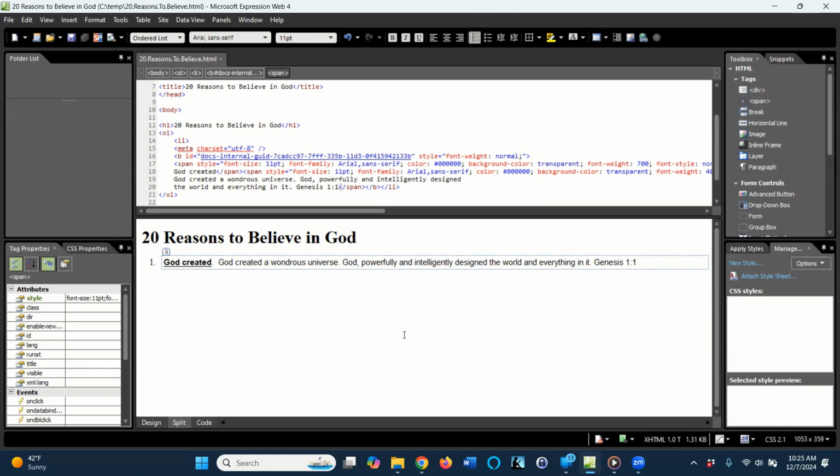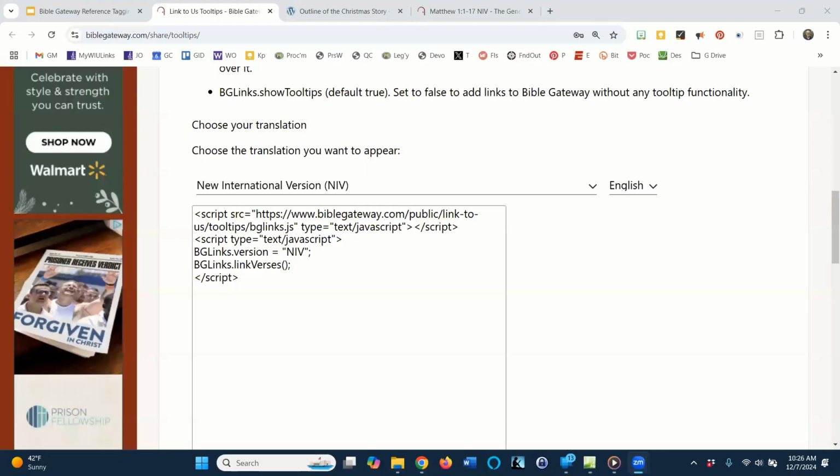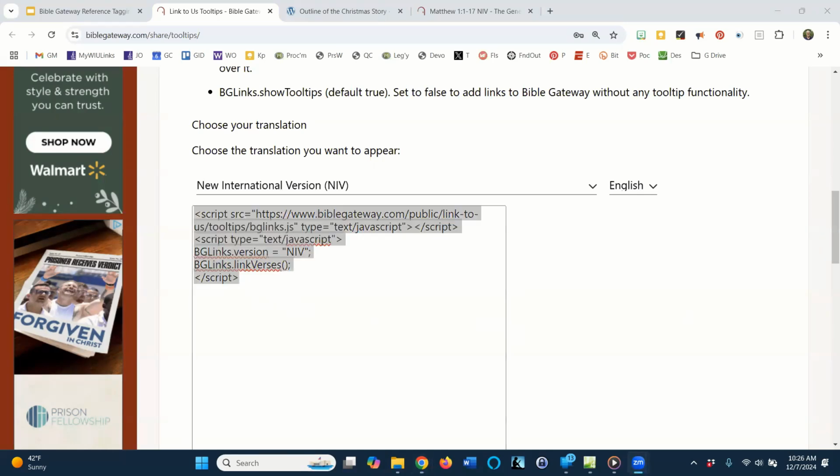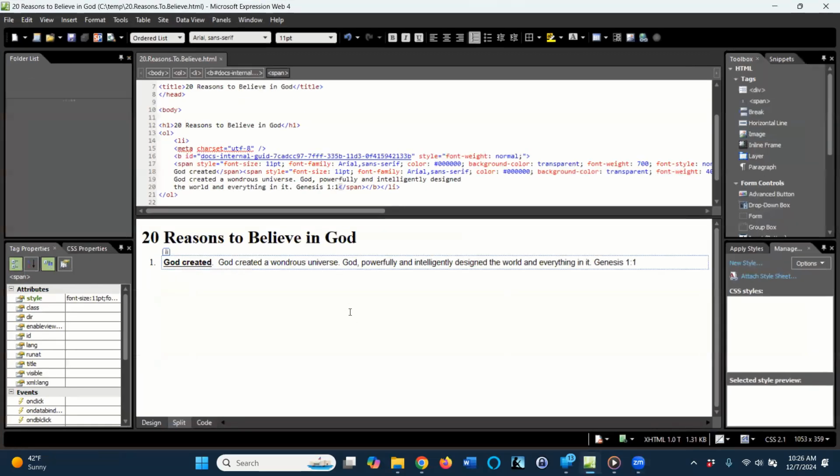So let's go back to our code and get that copied. So we're going to copy this and then come back to Microsoft Expressions.